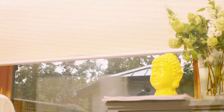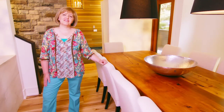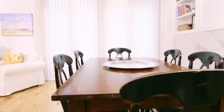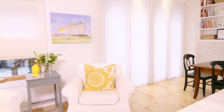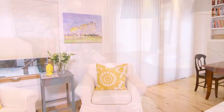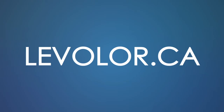You may think all the shades need to be the same, but my rule is you can mix two styles as long as the fabrics coordinate. The right window coverings can really enhance any space, and this home demonstrates that. While there are lots of options, you can't go wrong if you keep fashion, function, and coordination in mind. For more style ideas and to select complementary swatches for your own home decorating project, visit levelor.ca.